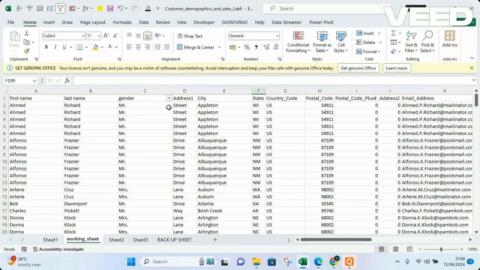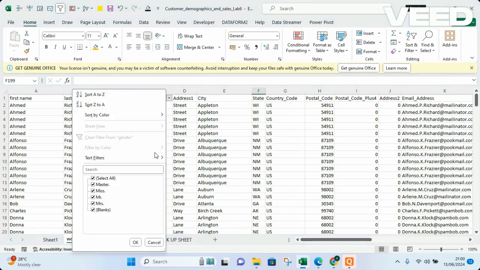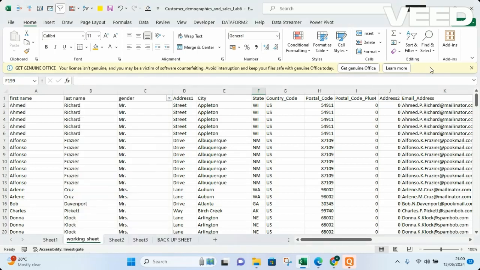Now, what if I want to remove this filter from this particular column? I can also click here, and if I click here, you can see that there is no option here where I can remove the filter. So the best option is usually to go back to this place and then click on this funnel again, and you can see the filter has been removed.